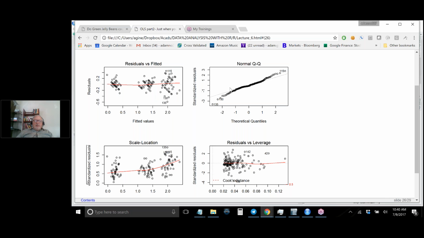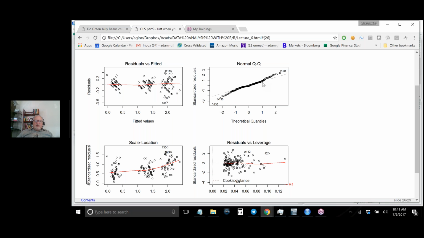Okay, remember the residuals are supposed to be normally distributed. A normal QQ plot of the residuals versus the actual values will tell you to what extent this is true. If the error terms were normally distributed, they would all lie on this dotted line. That's what a QQ plot does: it plots how many observations you have in a given theoretical quantile given by a normal distribution versus what you're seeing.